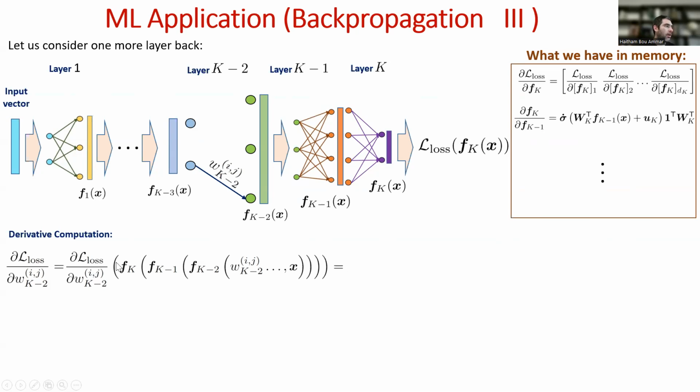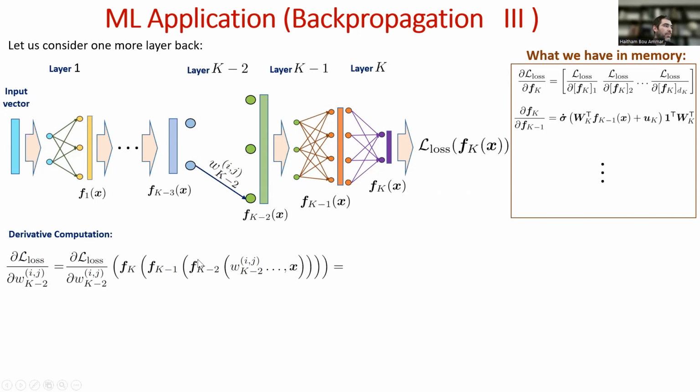Again, following the fact that now the corresponding parameter will be associated with the K-2, with the output of the K-2 output, which itself will be used as an input for computing the output of the K-1 layer, which itself will be used as an input in order to compute the output of the K layer, which then will be used in order to compute the loss function.